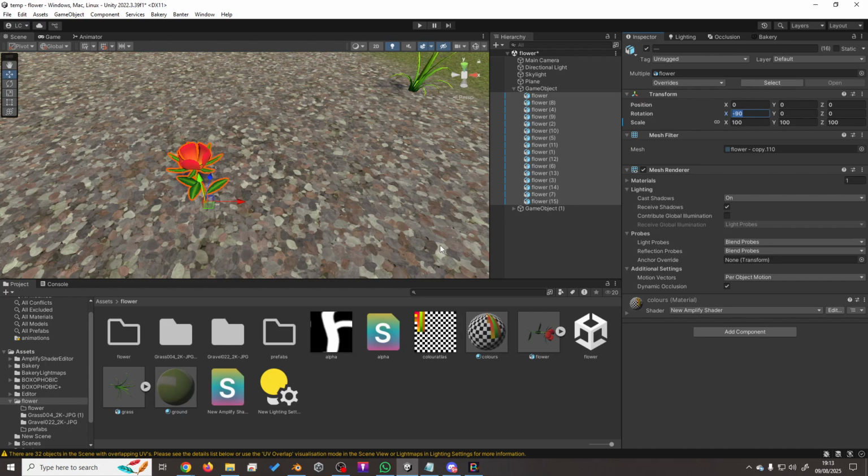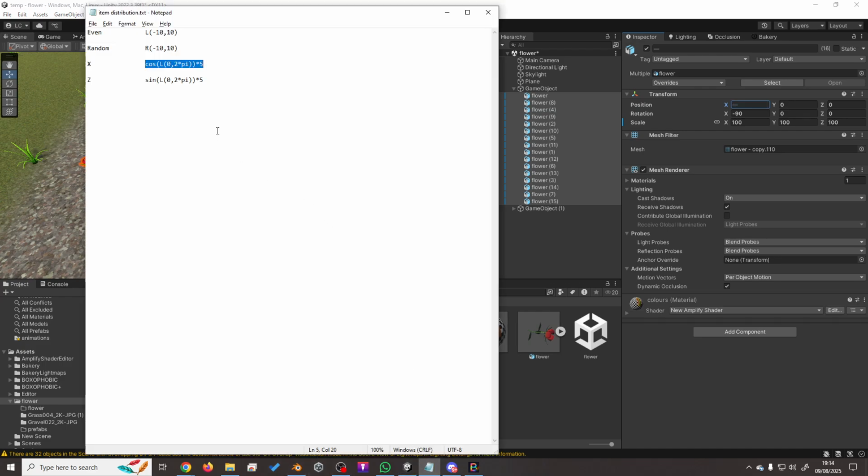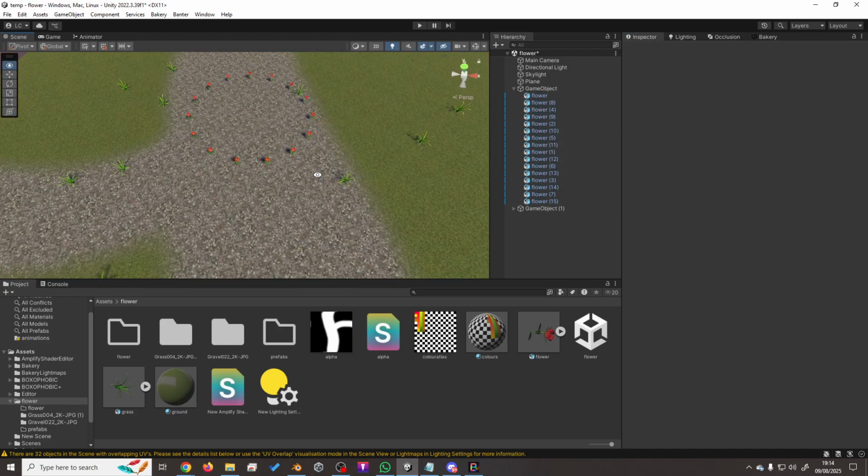Rotation. Into the X. Still not got it right. Position. Here we go. But I'm just going to put 1 instead of 5 meters. And then the one that goes into the Z, pop that in. And instead of 5, I'm going to make that 1. And now we've got a circle of flowers.